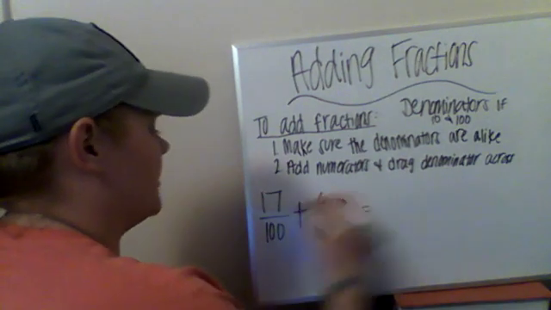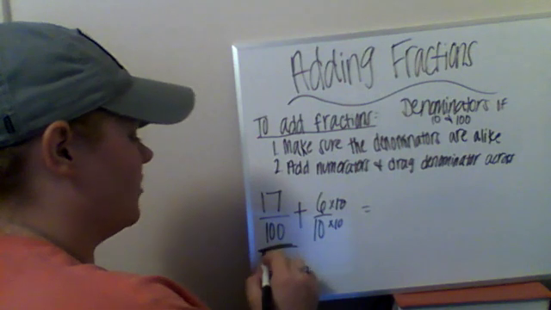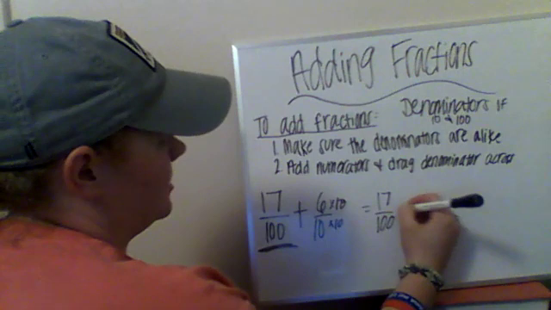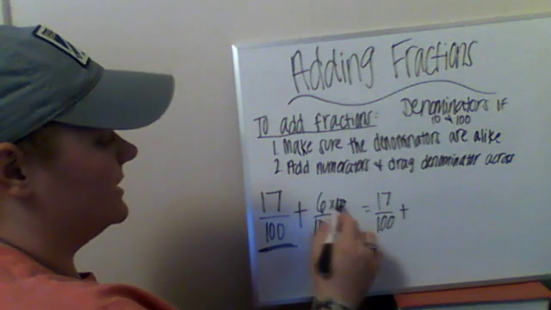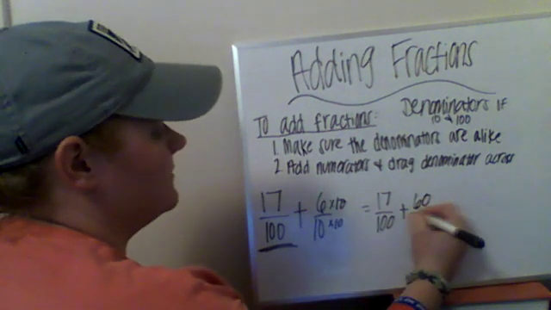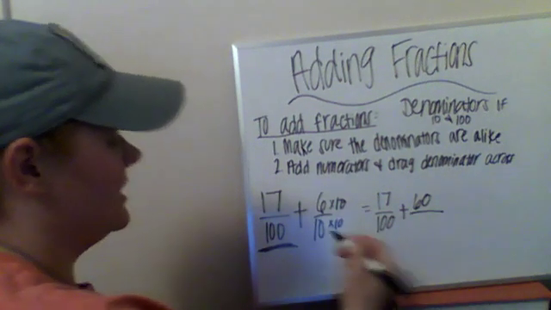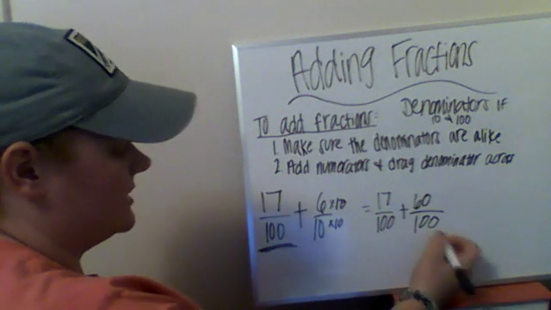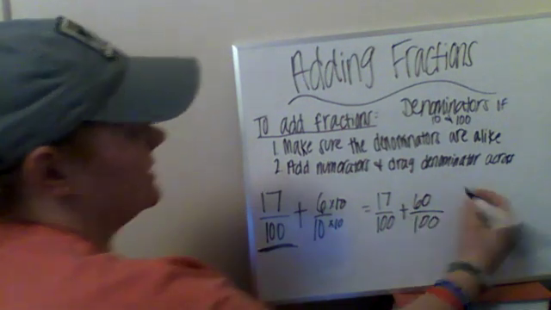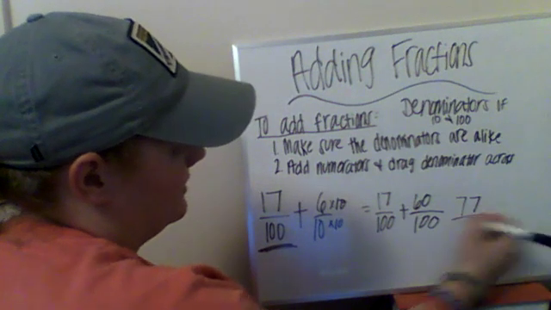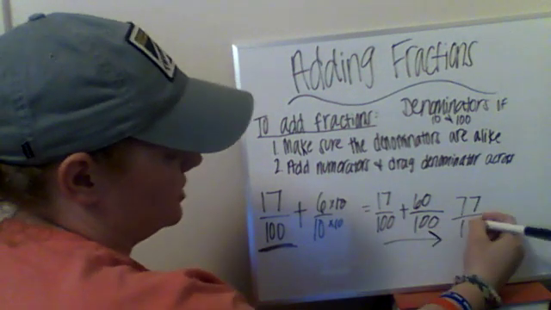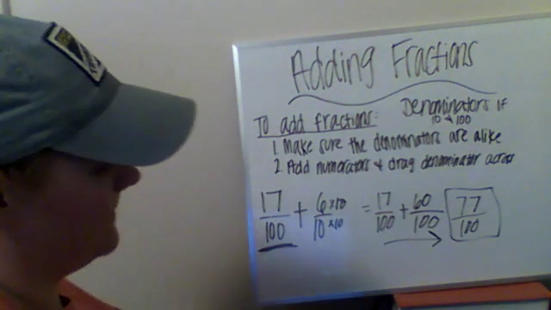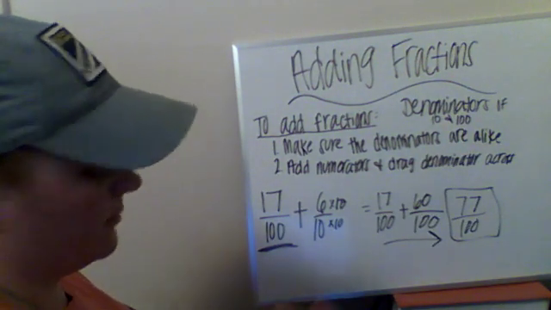So if I look here, I'm going to leave this fraction the same because I want my denominators to be hundredths. So 17 hundredths. I'm going to add the second fraction. 6 times 10, I keep my 6, add my 0, 60. Then I'm going to keep 100 because 10 times 10 is 100, or put your 10 and a 0 at the end. 17 plus 60 is 77. Drag my hundredths across. So my answer is 77 hundredths. Okay, let's look at another example.